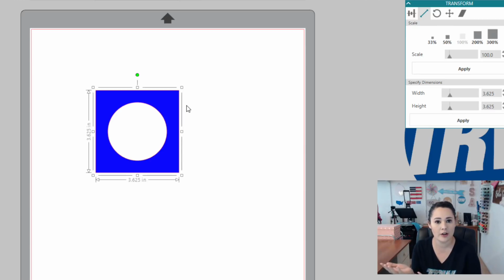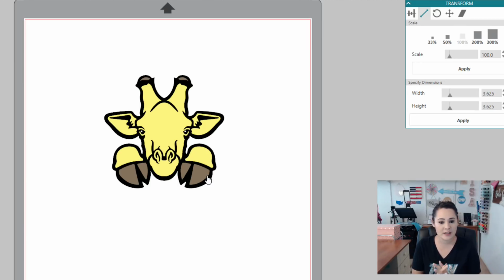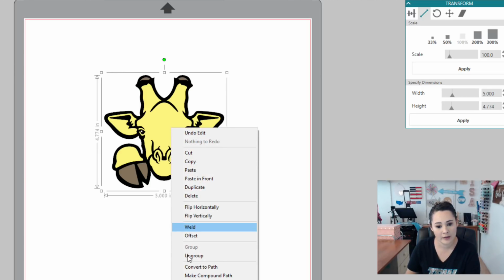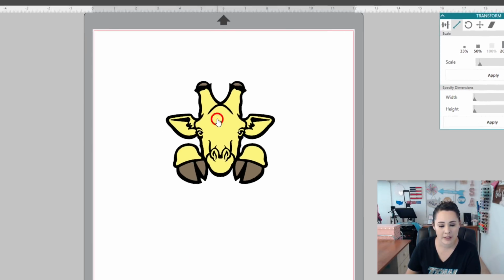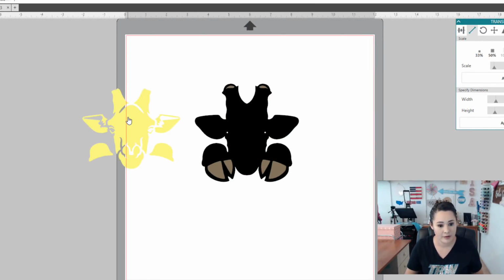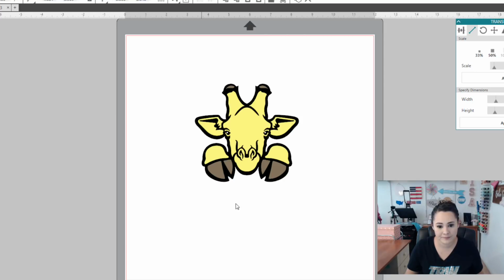Now sometimes it still gets a little bit harder to work through, so let me go over here and open up this design. This is just a little peeking giraffe we have in our animal peek pack here at TRW, and you can see we have our colors on top. I'm going to click on it, right click, ungroup. So now you can see I have multiple objects in here, okay? I have my little yellow for the giraffe. We have these brown parts, and we're all set there. So this design is made for you to put on top of this black part here. So we can clearly see all the colors in here. It makes the shape. If we were to move it around, it would be grouped together, and it works together to make one look.